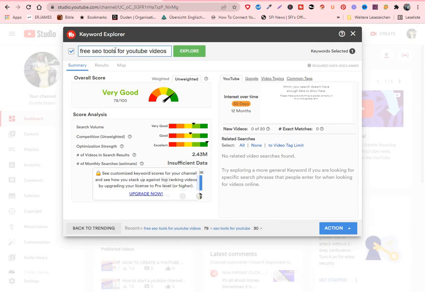So that is one of the importance of TubeBuddy, and you can use this feature even with a free TubeBuddy. Even if this is the only feature you can use, it helps you at least to optimize your YouTube titles. So that is one of the ways you can use TubeBuddy to optimize your YouTube video.